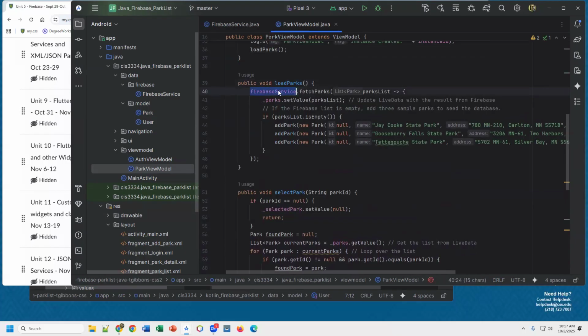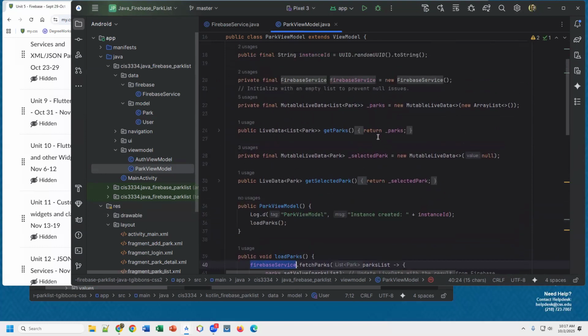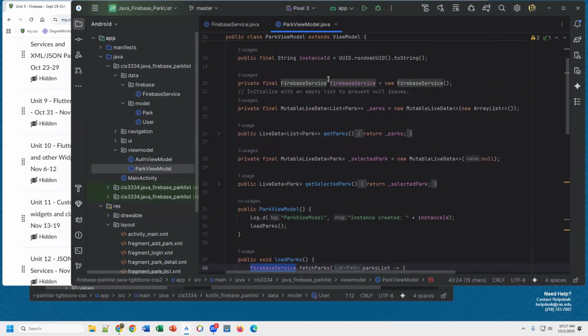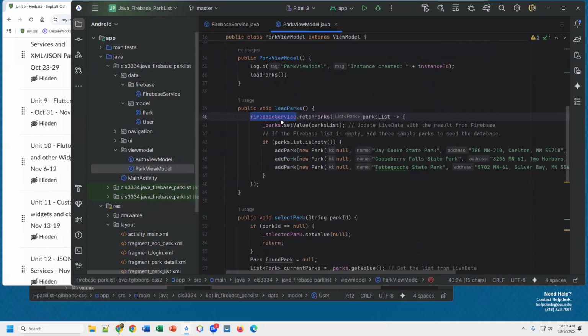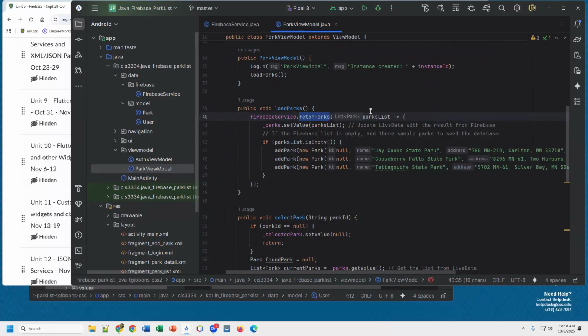So again, we create a Firebase service up here. So here is our Firebase service. We created that. So once we have our Firebase service, we call load park. It can call fetch park there for that. And it will fetch the park list.